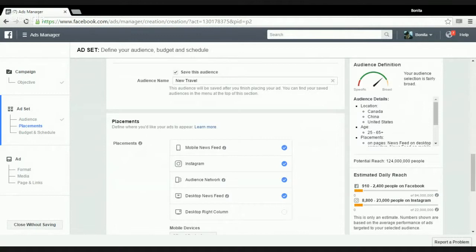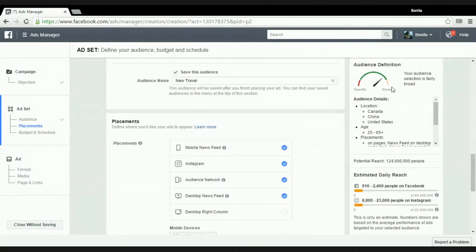this is going to give you a lot more information than you had yesterday. When you're boosting a post, you're not getting a whole lot of information other than your demographics and your interests. But when you're actually using the ad manager, they're going to give you a little meter here that tells you, well, is your audience definition too broad or is it too specific? Now notice mine is somewhere close to the really extreme broad side because remember, I've got 3 countries, I've got men and women, so that's a pretty broad category.